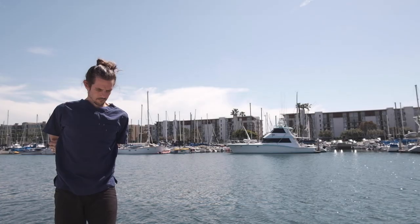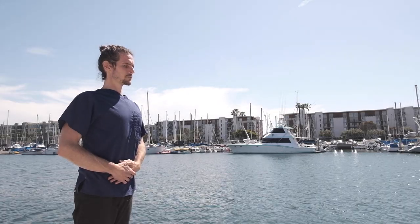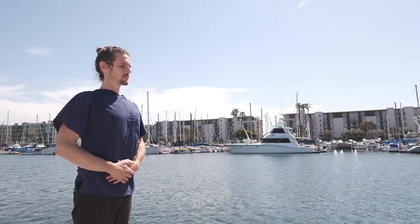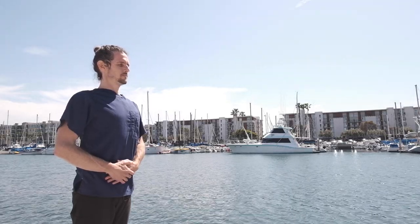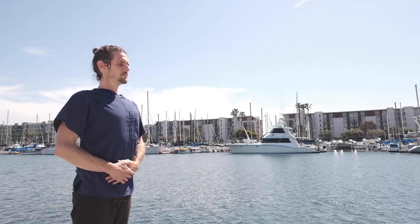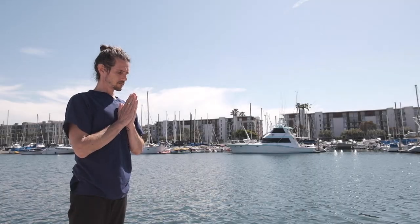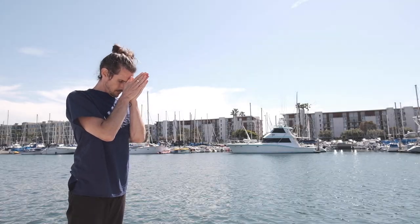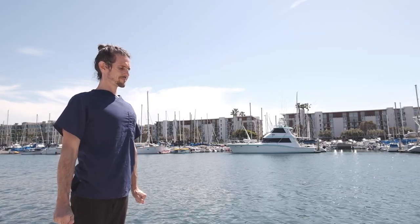Exhale, stepping the feet to touch at the top of the mat. Bringing the hands to the abdomen, focusing on the breath. Keeping the chest lifted, scapula retracting down the spine. Feeling the energy that you've created in your short 10-minute practice — it's going to go a long way through the rest of your day. Bringing the hands together in front of the heart, giving thanks. Thank you for sharing your practice. Thank you for sharing your day. And remember — no mistakes. Thanks.